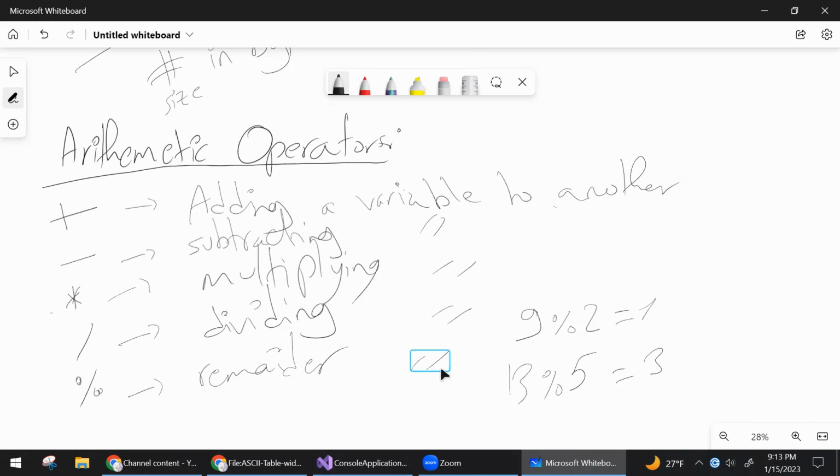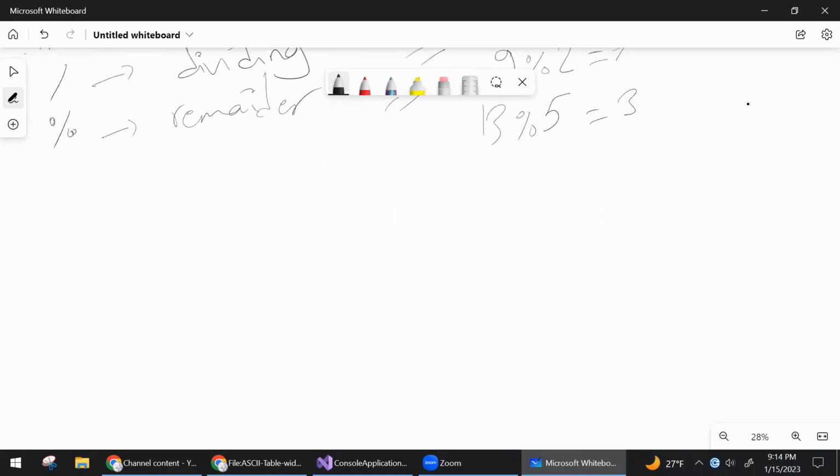And it's a very useful operator, and it's very fast. For example, one simple use of this operator is knowing if a number is odd or even. I can say if, for example, my integer modulo 2 equals 1.